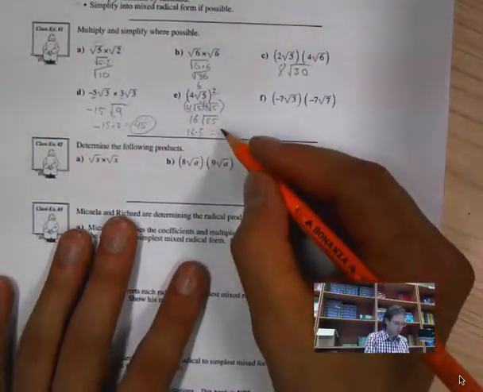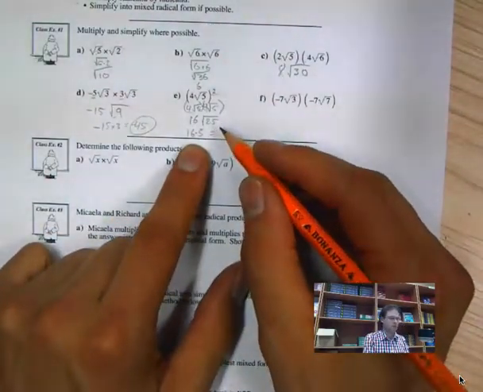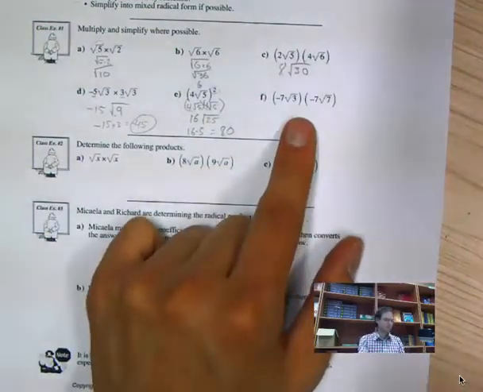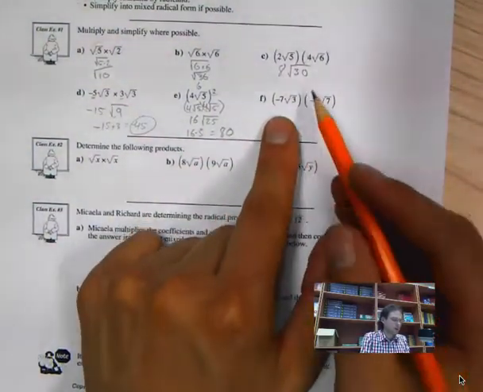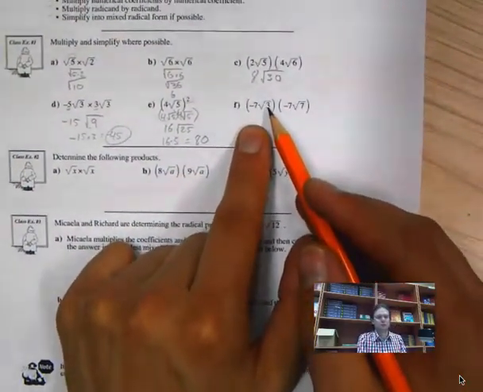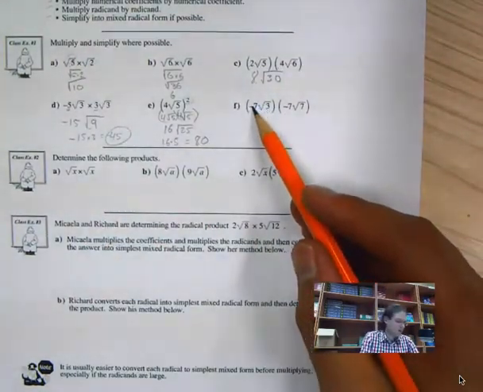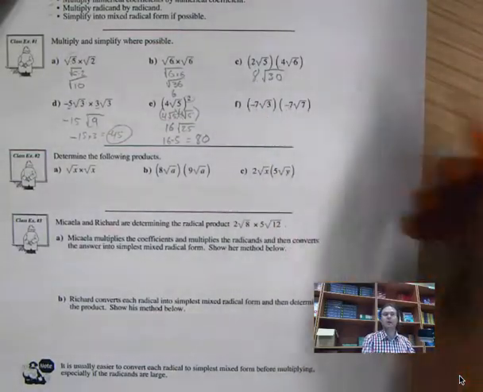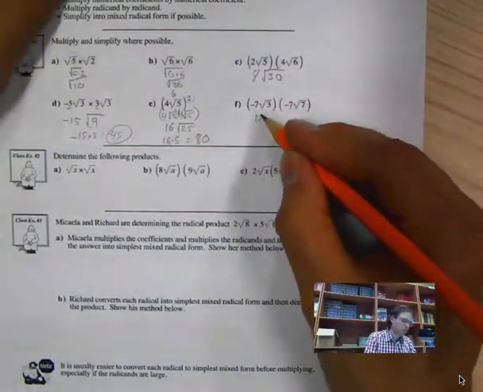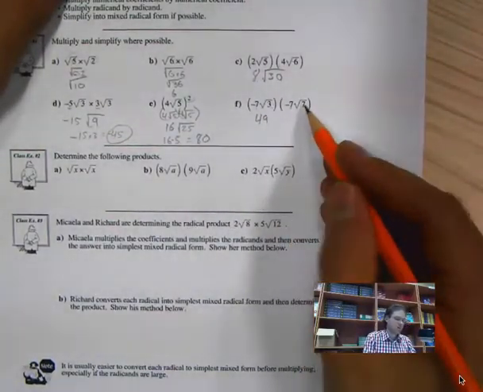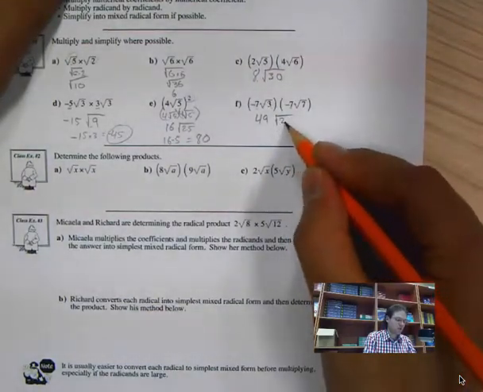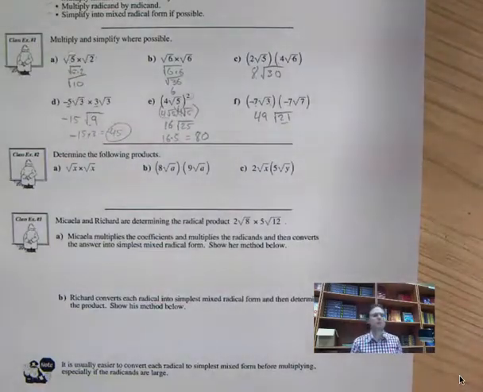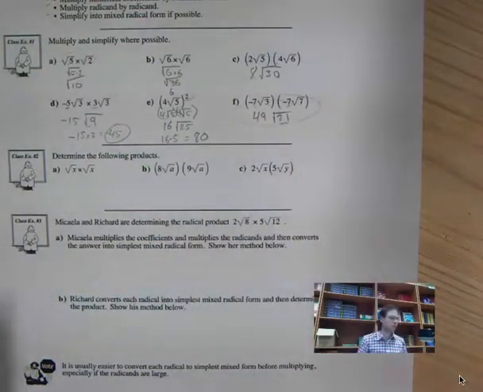50 plus 50 plus 30 is 80. Okay? So it gives me 80. Now let's try this one here. This one's a little bit different. So we have negative 7 multiplied by negative 7. It's going to give me, what's a negative multiplied by negative? Positive. So we get 49. Root 3 multiplied by root 7 is root 21. Can this be simplified? No, it can't. We can't break that down anymore, so that's as far as I go for my answer.